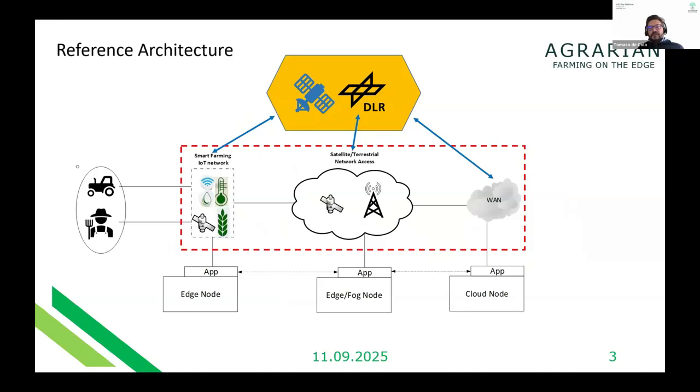This, mapped to the reference architecture of a smart farming setup, means that, as said before, there are going to be real data from the fields that are injected somehow into the testbed. I say somehow because it depends a little bit on your interfaces. Typically, what we are already doing in the Open Call 1 activities is by means of VPN, but we can also think of different means if doable. And the DLR testbed is such to implement ground components like user terminals and gateways that are, let's say, the entry and exit point of the satellite testbed.